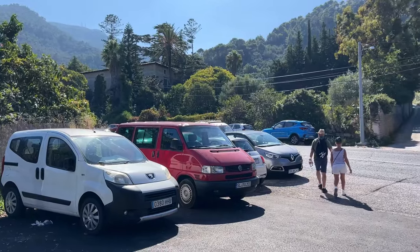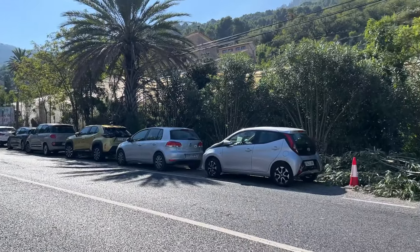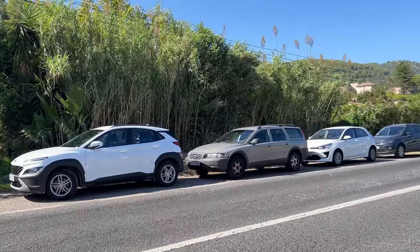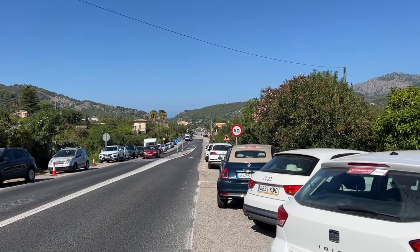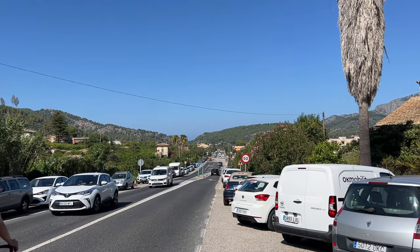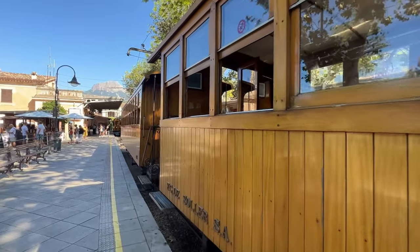My very first 'don't' for this video is: do not bring your hire car to Sóller town, simply because there's very little parking here. The sides of the main road coming into Sóller are absolutely rammed with cars, and driving into the centre isn't much better. If you don't want to spend the best part of your day trip driving around looking for parking, I'd really recommend taking public transport — either the TIB public bus or the Ferrocarril, which we'll check out in this video.